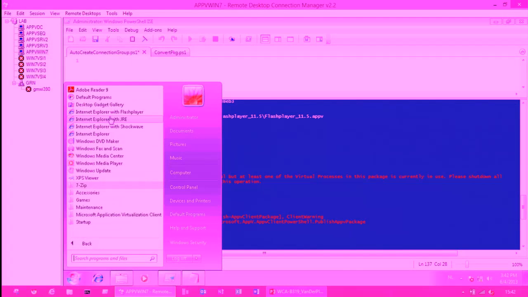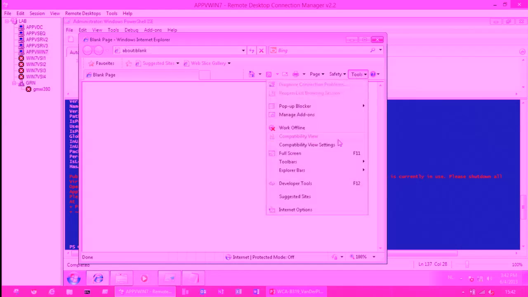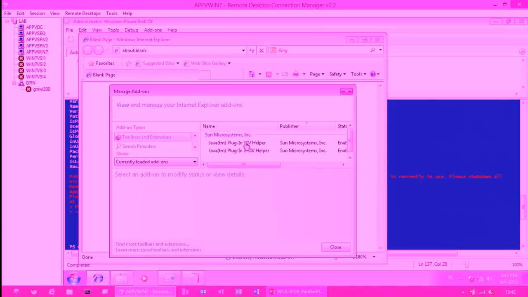This is basically something we could do with AppV4.6 as well, right? We could sequence a plugin, create a shortcut to Internet Explorer, pull the Internet Explorer inside the virtual environment, and basically launch it. AppV5 can do that as well. So I started this application, and the plugin is now part of Internet Explorer.